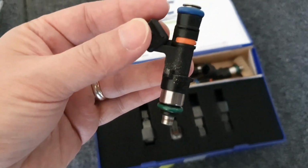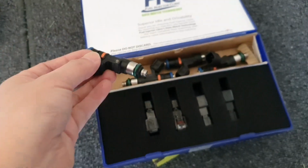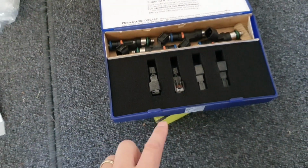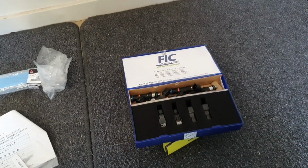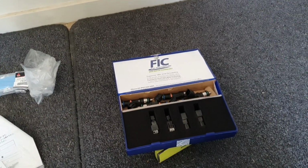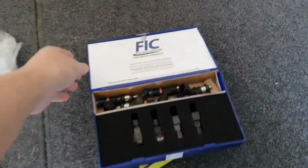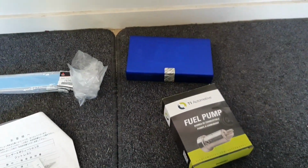So again, 1000cc, that will get you the 300 kilowatts at the wheels using the DW 300cc pump. You do not need a fuel pressure regulator, and that is a very basic setup to get you in the mid-11s. For those that don't know, I'm using a GT Pumps 712, which is like an MHI 18K.